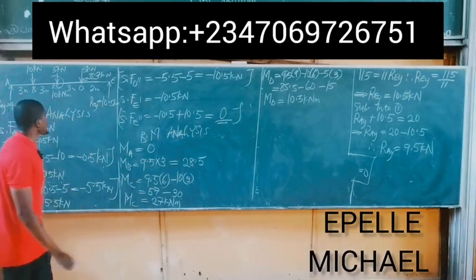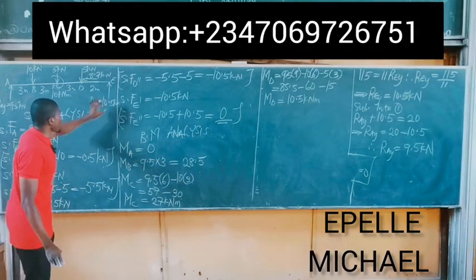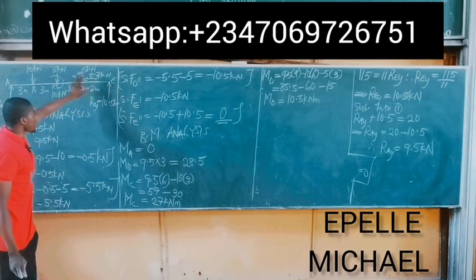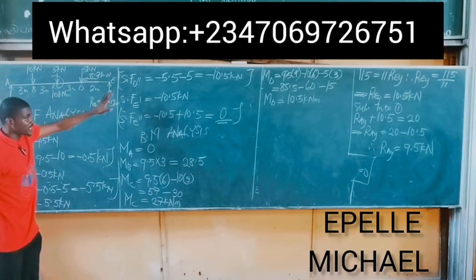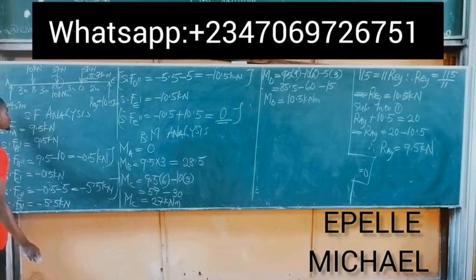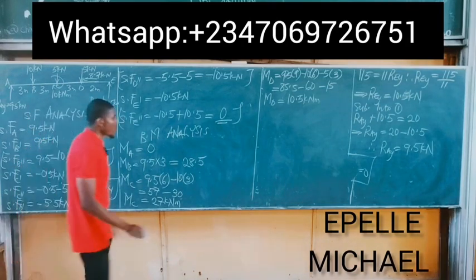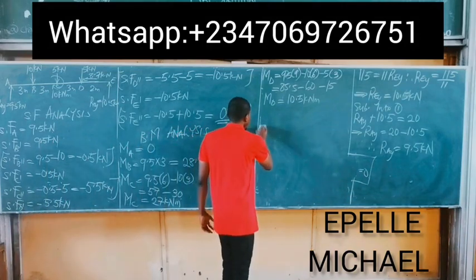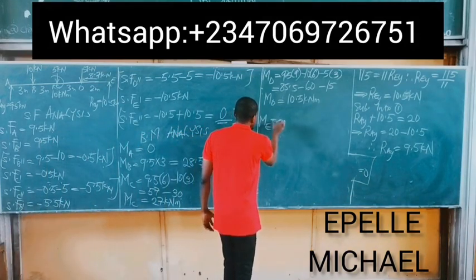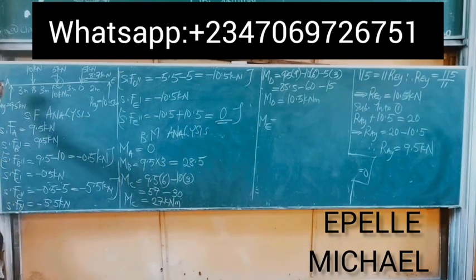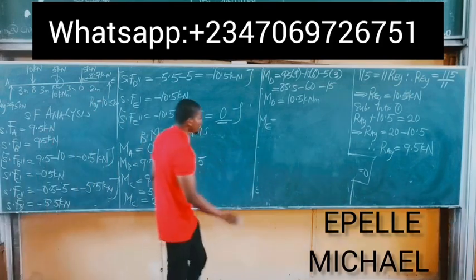Now, after that, we move down to point E. The moment of the force at point E is completely zero, but behind point E, we have forces that can take moment about point E. So we'll start from the beginning and take the sum of the entire moment on the beam. Not forgetting, moment at E is now equal to, so we have the 9.5 kilonewtons force at point A. The total distance to get to point E is 11. It becomes 9.5 times 11.